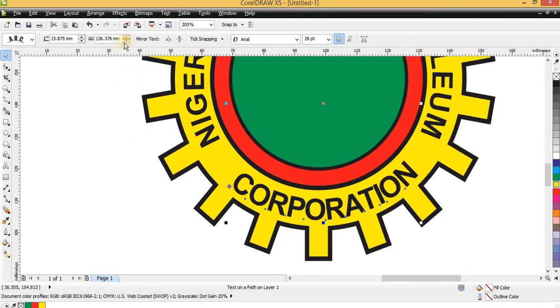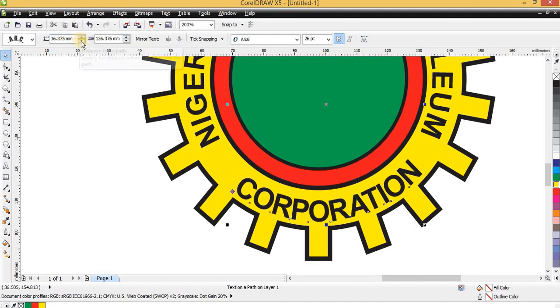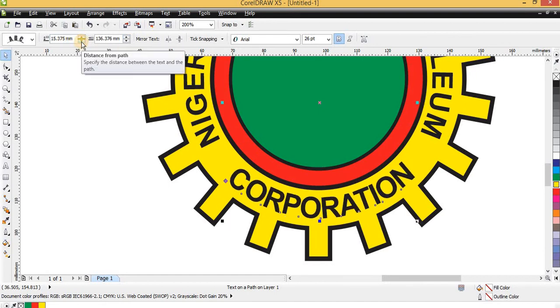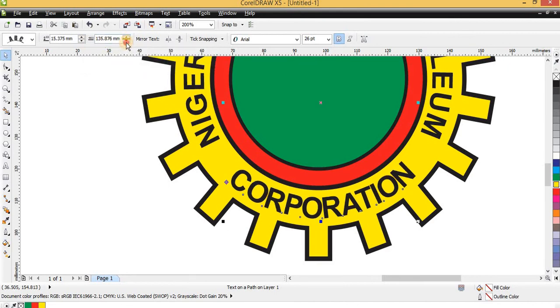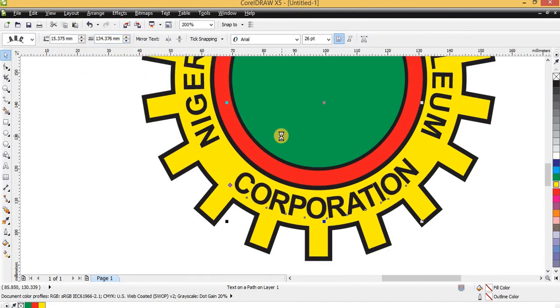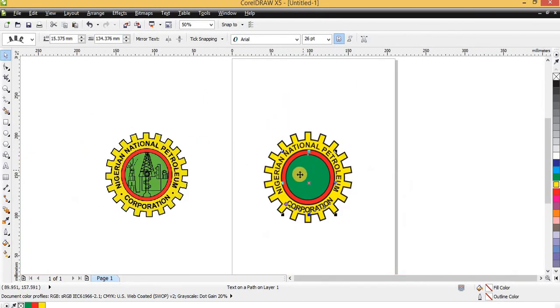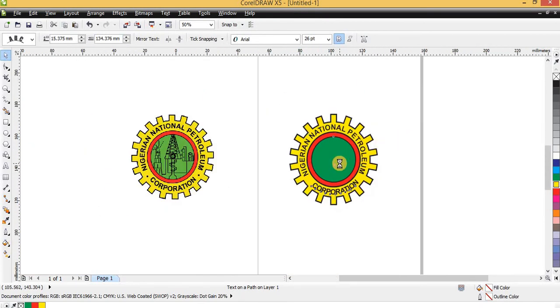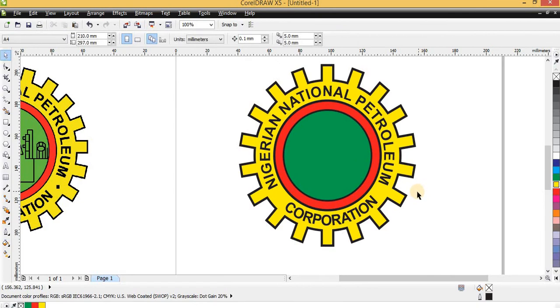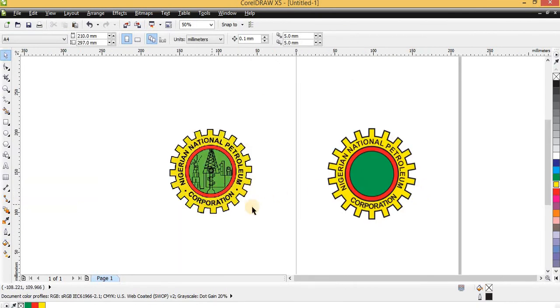If it doesn't center well, I have to do it manually here. Okay, I have to tap it here. I think I'm comfortable with this now. So move a little this way, a little that way. Okay, so that is it. We have that, and that defines this other part entirely.